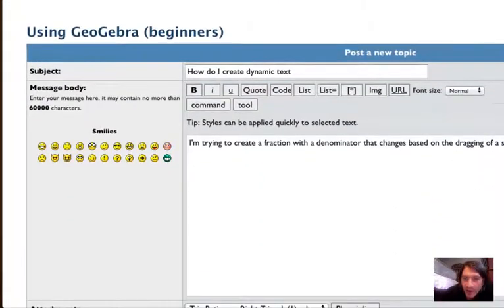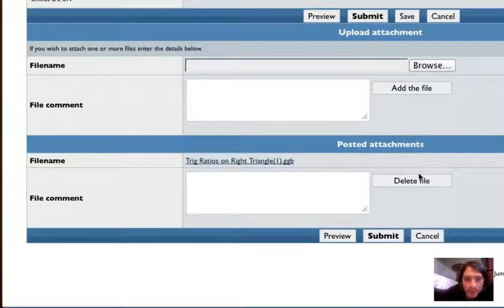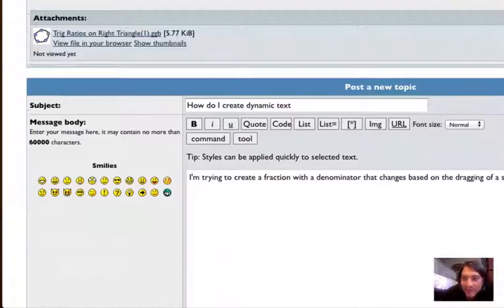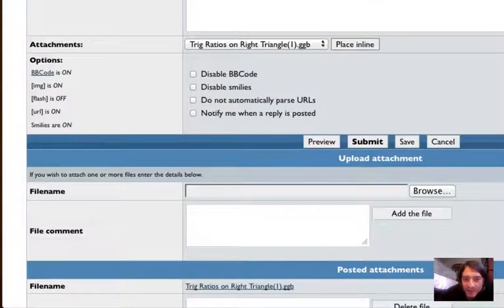So I've added the file right here. If I preview, I'm trying to create a fraction with the denominator that changes based on dragging a slider. Can you help? Here's my file. Blah blah blah. I am not going to post this one, so I can just click cancel. But I could.